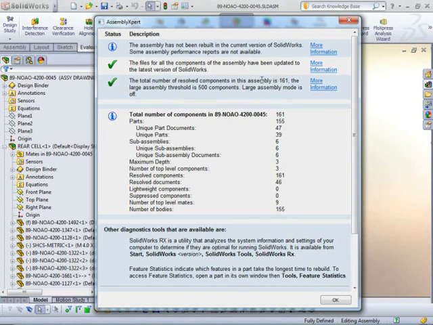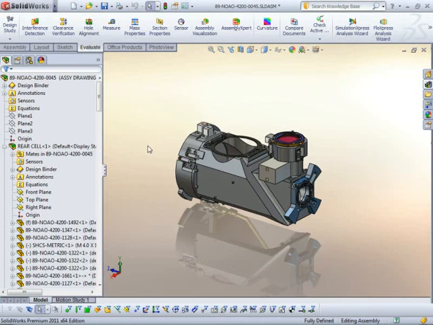Now normally we would have the rebuild option to look at the full rebuild time. You can see though that the first little warning here is that the assembly hasn't been rebuilt in the current version of SolidWorks, so I just need to rebuild first. You may need to do this if you've opened up files that are old from say 2010, so just hit Ctrl B. I like to hit Ctrl Q, which is a forced regen, and that will actually do a full rebuild. I like to think of it as a rebuild on steroids.